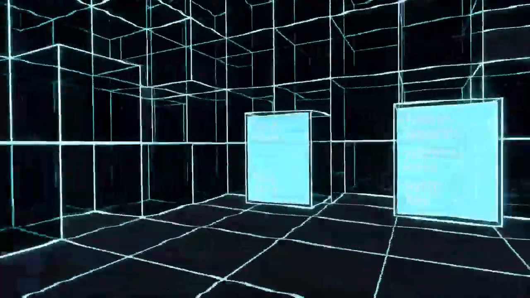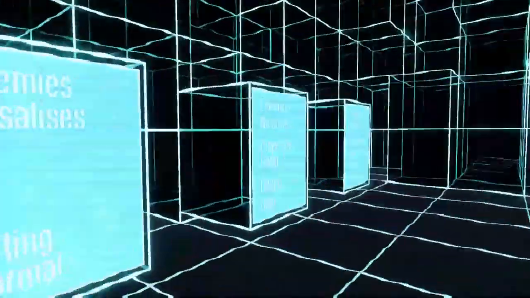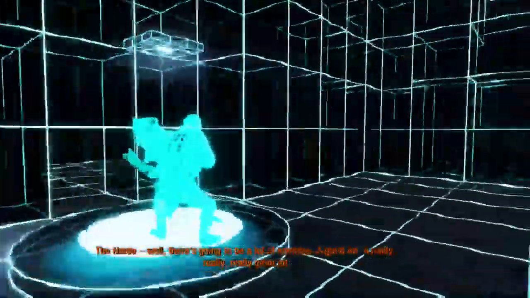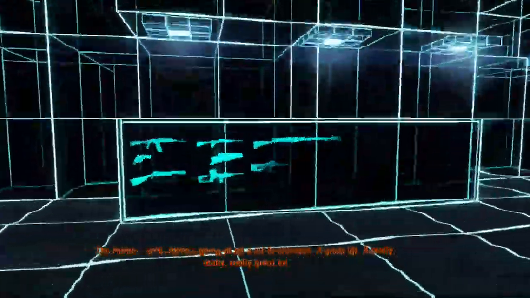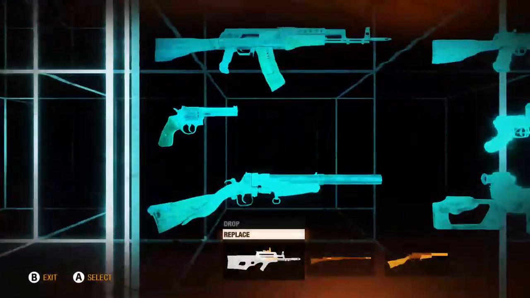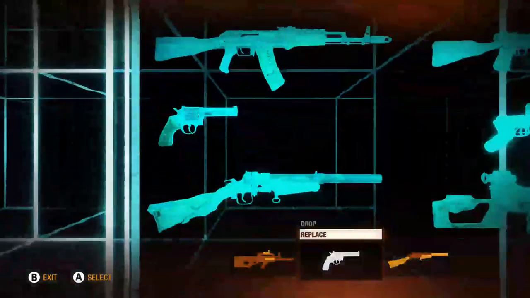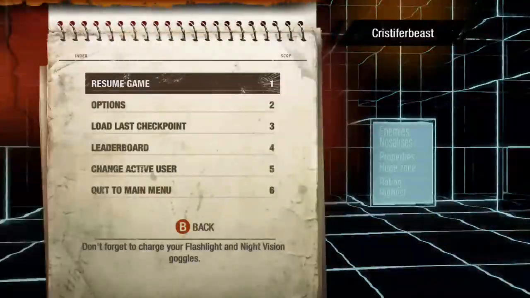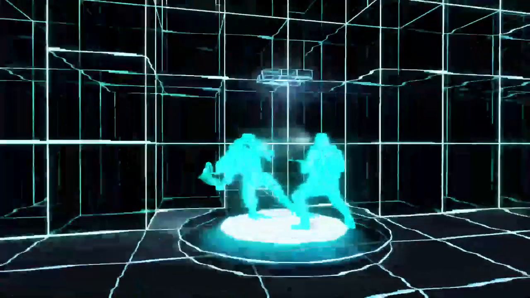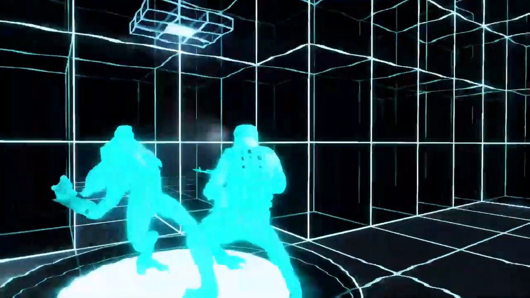What did he say? The horde. Well, there's going to be a lot of enemies. A great lot. A really, really, really great lot. Yeah, give me my pistol back. Oh. Can I save? No. Okay.